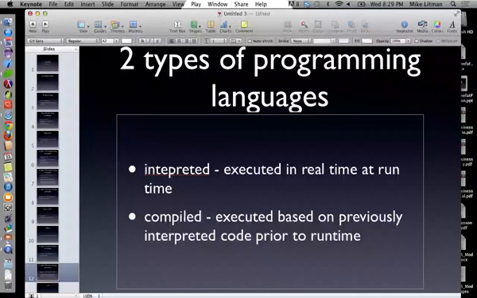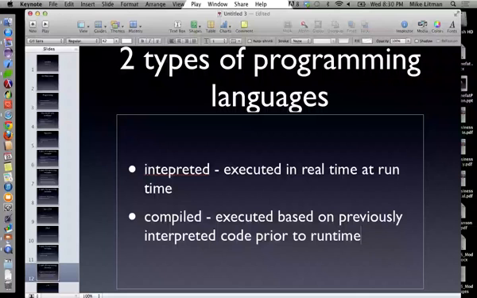Kind of like, you get a book, and a book gets translated into another language. It's not like that's translating in real time. Somebody took the Bible and translated it into 30 different languages, and then you go and buy it, and that's the deal. Okay, so that's how a compiled language would work. The work was done up front so that it's real time while it's being executed.